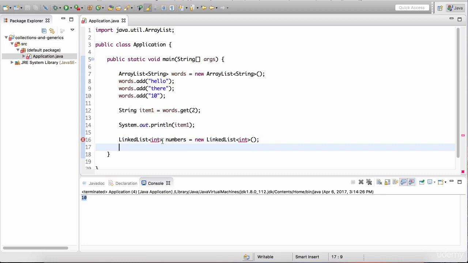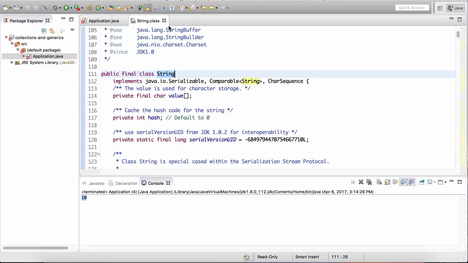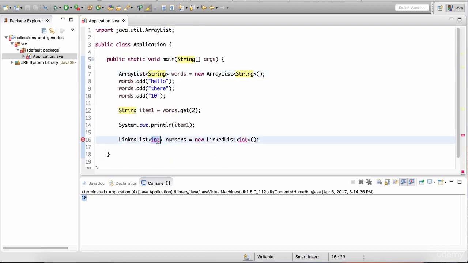If you press the command key and hover your mouse over this int primitive, there's no class that's associated with it. If I hover my mouse on this string, there is a class associated with it. If I click it, notice it takes me to that class. So only complex data types could be inside of these angle brackets, not primitives. So to get around that, we have these wrapper classes called Integer, right? And this you can put, and it's going to work just fine.